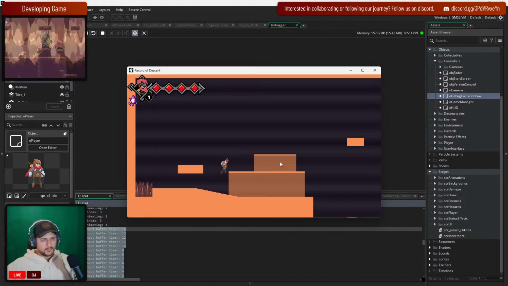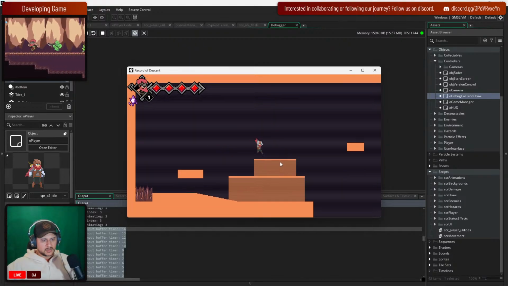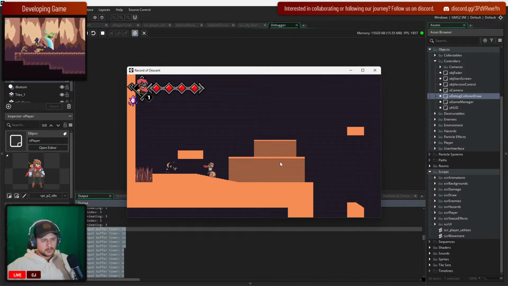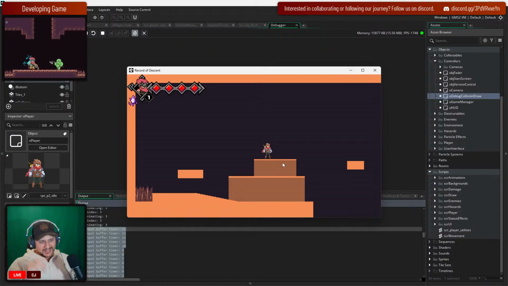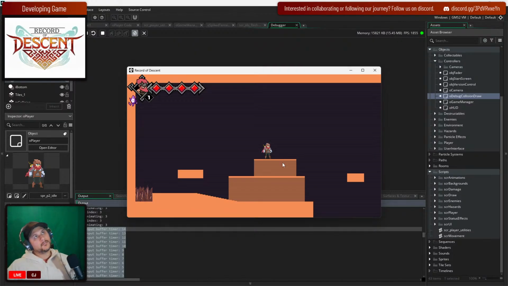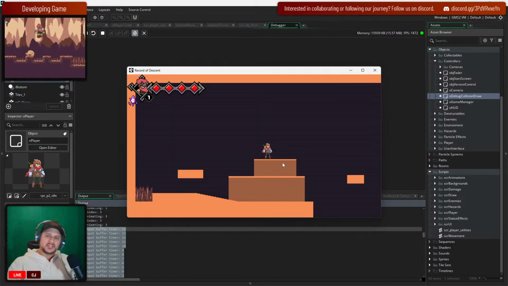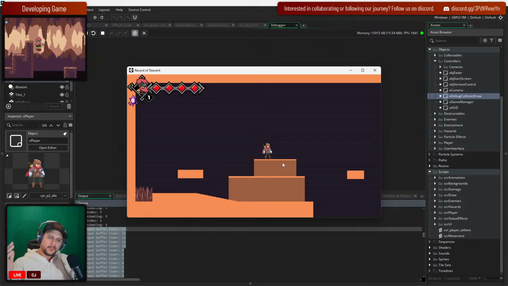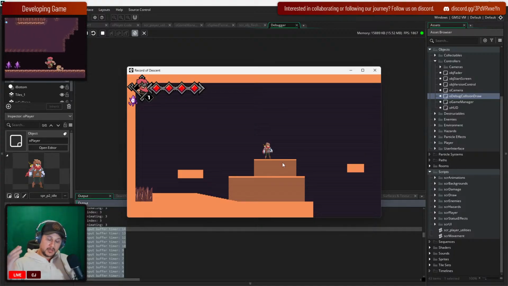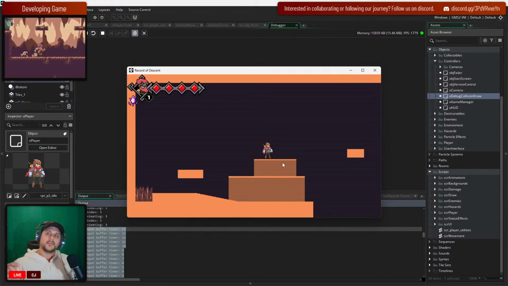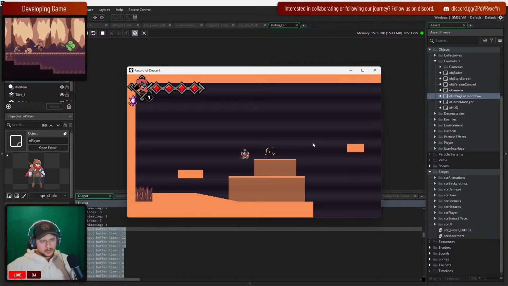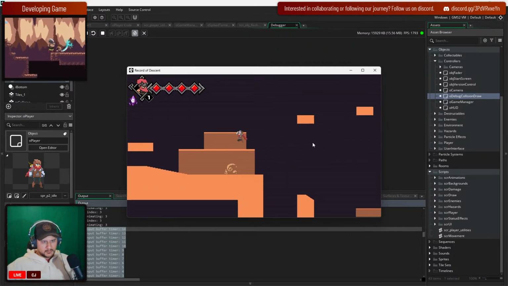I think the next thing I want to do with the rolling is give it some additional movement. I wanted to have a slight stutter, like you slow down for, I don't know, 5 frames. Okay, so I'll remove 30% of your speed for 5 frames. Then I'll give you 70% increased speed for like 10 frames, because we have a total of 15 iframes or 20. And I'll just match the iframes. But that looks pretty solid.